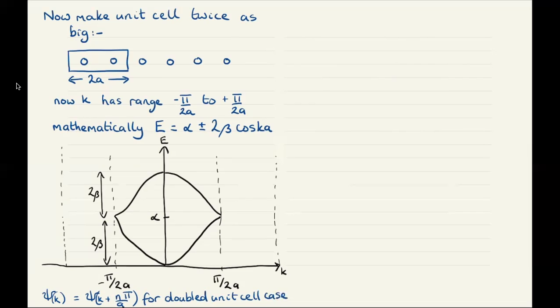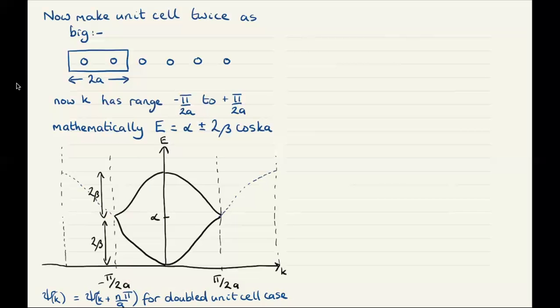And so if we continue and replot our single unit cell case on the same axes, we see that this region of the band structure here in the double unit cell case is exactly the same as this region of the band structure here. When we take k plus 2 pi over a, we get exactly the same value for the energy. And likewise, this region of the band structure here has just been reproduced. It's been folded back into the narrower, smaller region of K space.